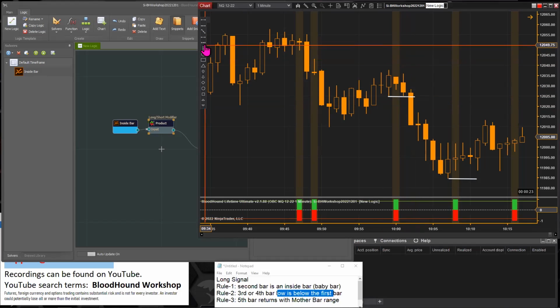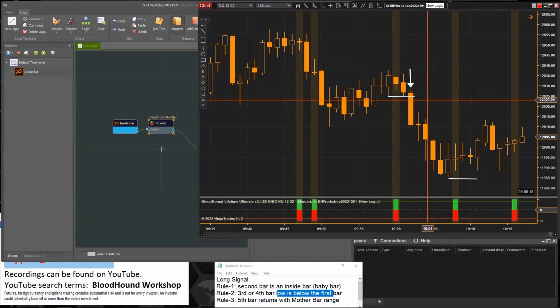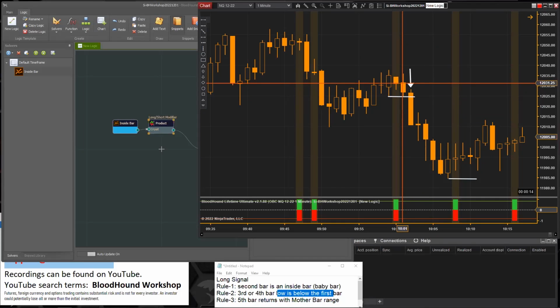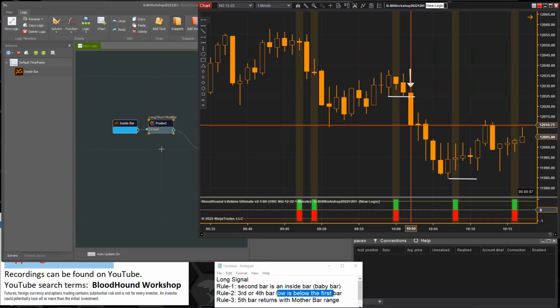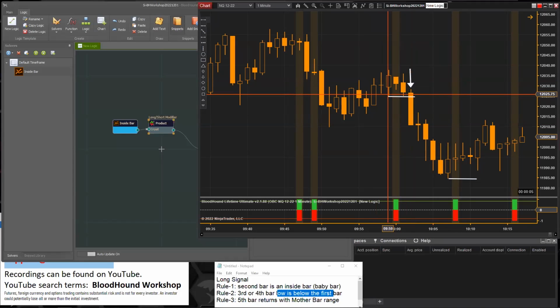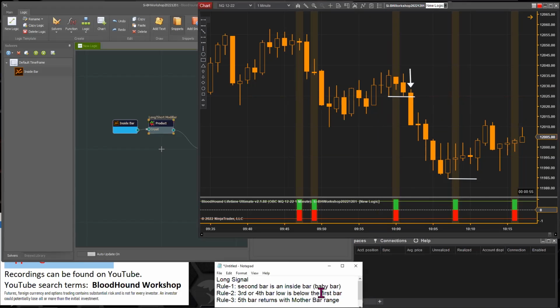There. So our fourth bar here, right? Here's the inside bar. That's the third bar, and then that's the fourth bar. It made a lower low than the engulfing bar. Just to be clear, the first bar would be the engulfing bar. And we have some other cases over here too.